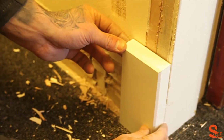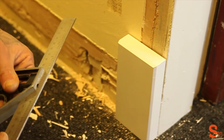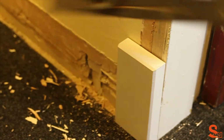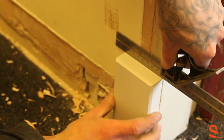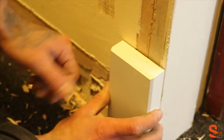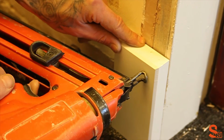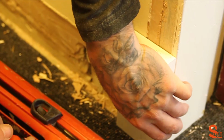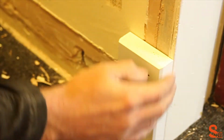Here we're just showing that the measurement is 5mm in of the marked line. Make sure it's neatly in place just before we fix it to the wall. And again, we're just showing how it fits central on the plinth block.